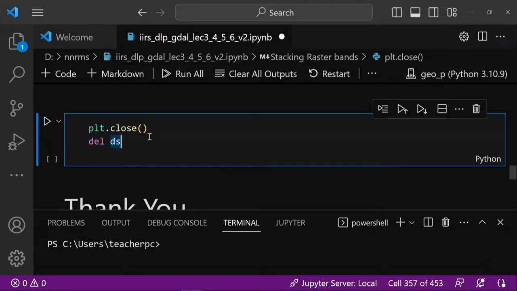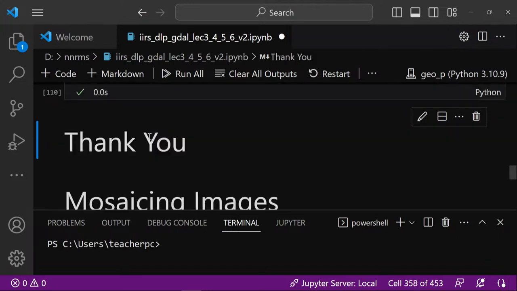So once this is done, thank you very much, this much for today. Just a quick recap of what we learned today. We learned how to read a file using GDAL. The basic function for reading a file is ReadAsArray. ReadAsArray is a very versatile function. It can be used for multiple cases.